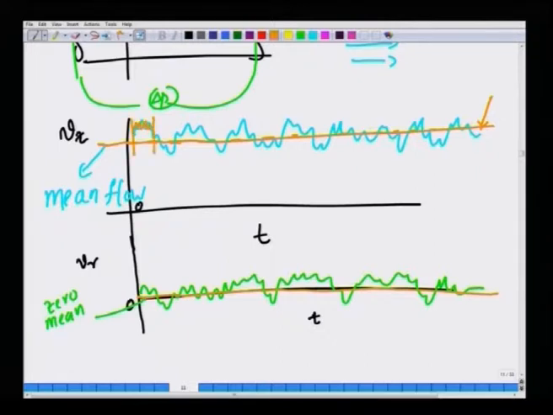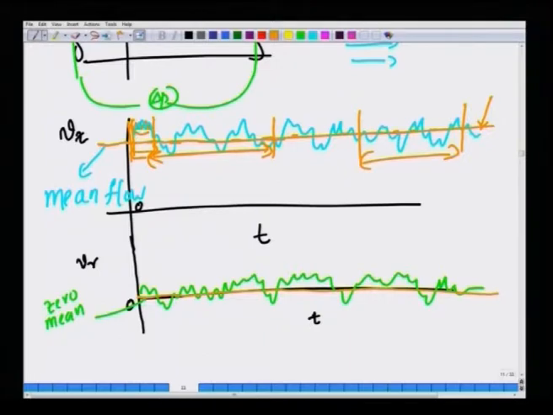Suppose you average only about this time, obviously you won't find the time average to be the same as this orange mean, but if you were to average over a sufficiently long period, where there is equally likely probability of the velocities to be on both the positive and negative side of the mean, then of course you will have a reasonably well behaved mean, which is independent of the time. So, you could take the mean in this time gap, or you could take the mean in this time gap, and the mean value will be the same, it will not be different for different times. So, the only criterion is that the extent of time over which you average should be sufficiently large compared to the time scale of fluctuations.